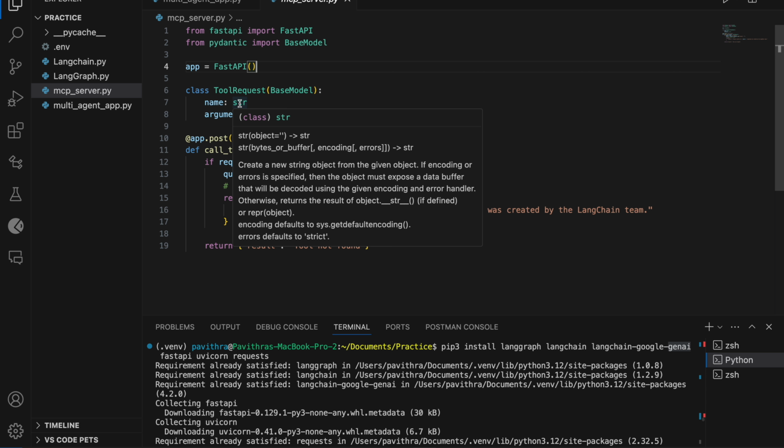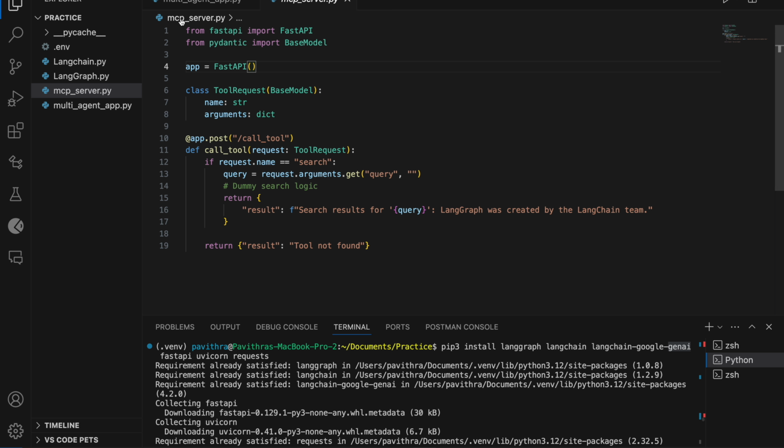MCP is not replacing the API or being used instead of the API. No, MCP makes an API call, but it does it with an agent. Whatever the agent needs, it depends on the agent's request. It does the API call by itself instead of us manually writing it.